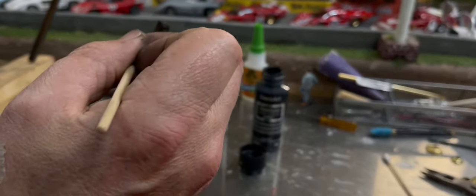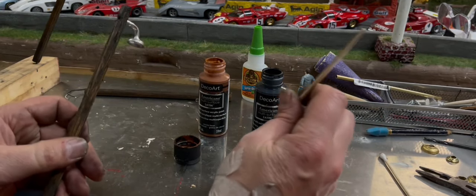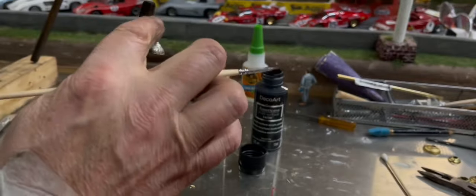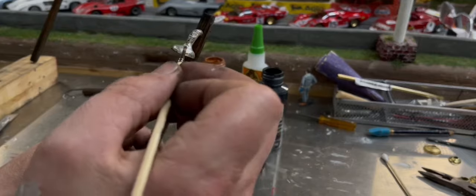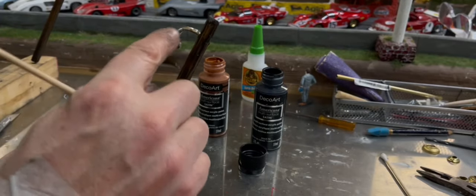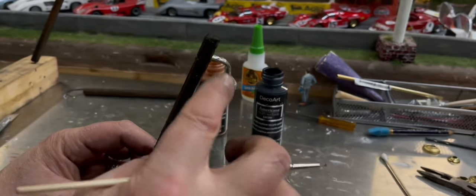And what we're going to do is a couple layers. So I'm just going to go ahead and put some of this on as my base. And that'll just kind of make it look a little bit dirtied. And now I'll come in with a little bit of black. And then on those areas, go and hit it. Take my finger, kind of dap it around. And it'll kind of give it a little bit of a rust type of look to it. And this again just comes down to preference on how you want to do it. You'll notice I'm using my brush and I'm coming in with my finger and tamping it. And it's just so that it softens the brush strokes.